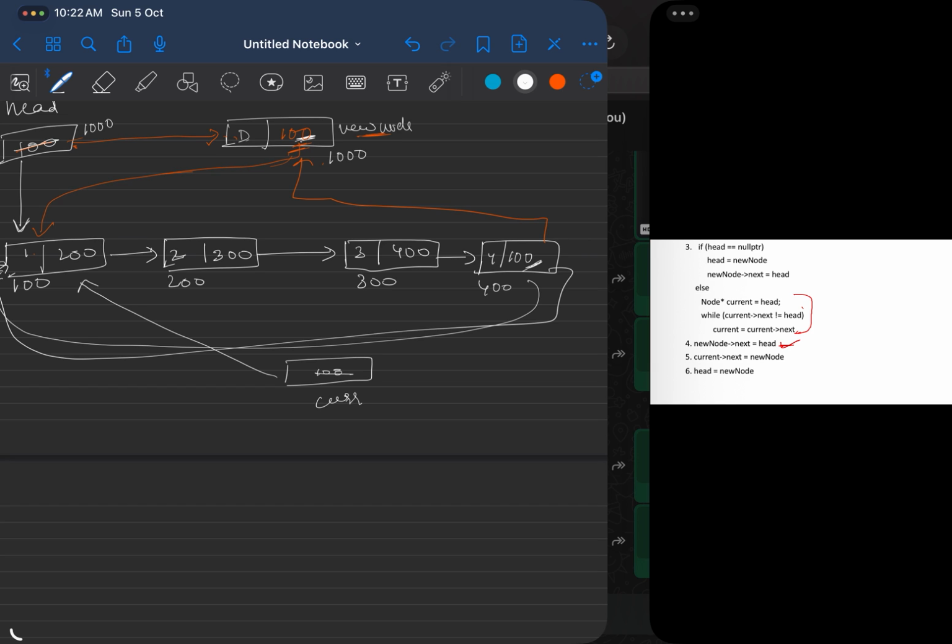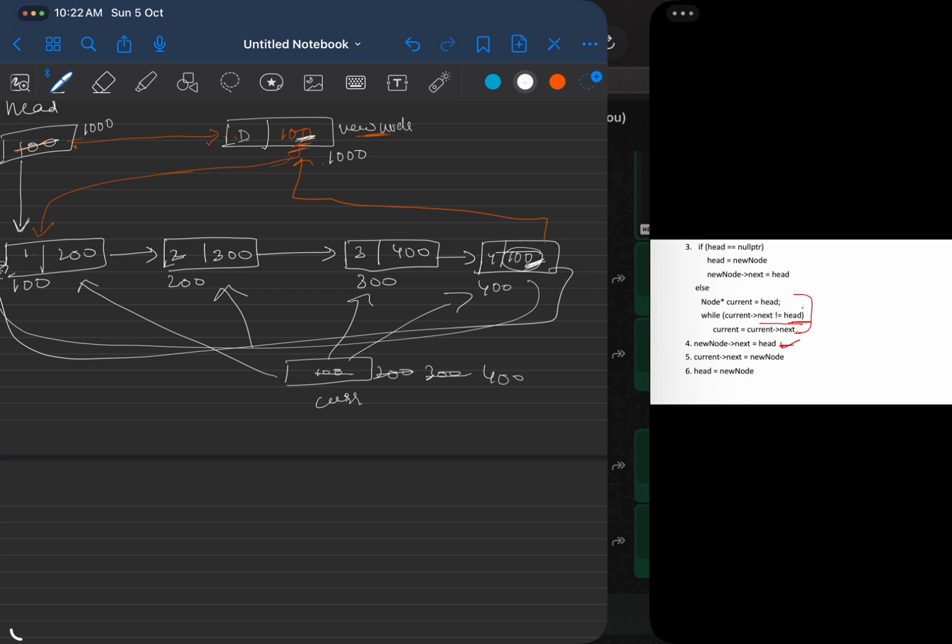Then I will go on traversing until this current value becomes equal to head. So once this becomes equal to head, we will come out of the loop and this will be updated.